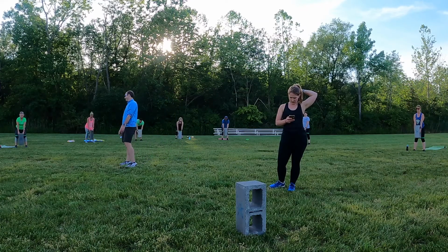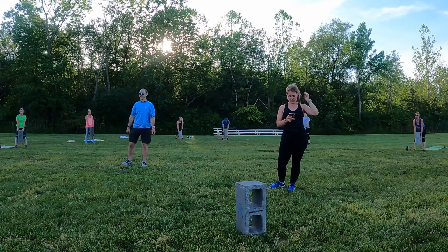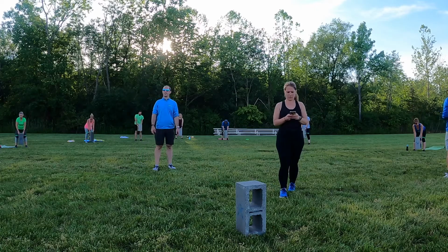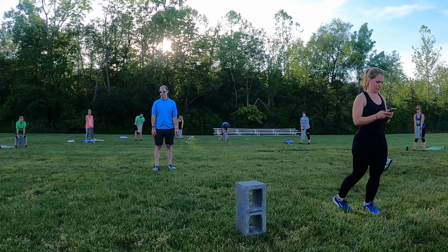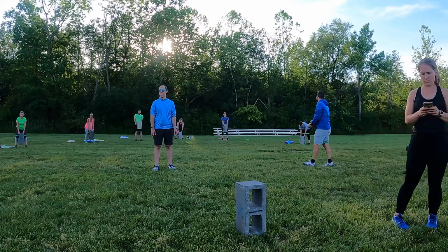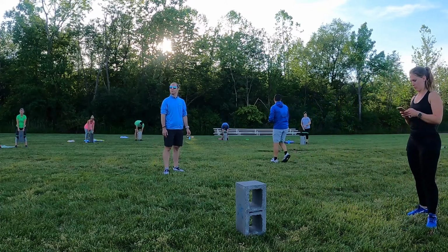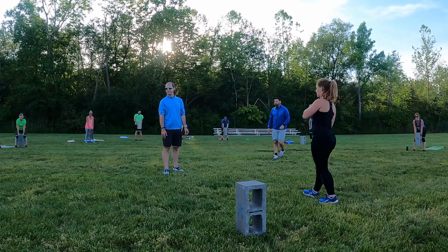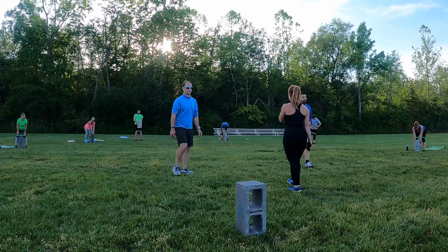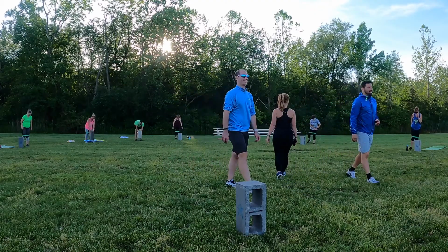Got it, Pam? Right about that. Yep, shoulder width, a little wider than your shoulders. Just like that. Oh, you're good. Whichever you're more comfortable with. The lower is harder. Right back into the lateral toe taps. That's all you do. That's it.